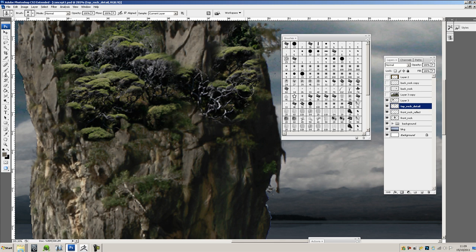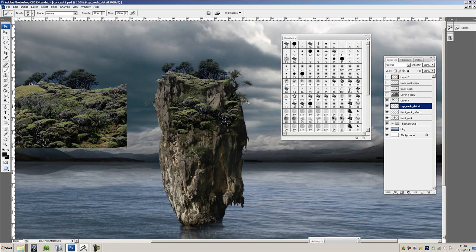So that's not bad. Could do with a bit more tidying up. I think round this area, come in and just darken that down a bit. But if I move out, that's quite effective.